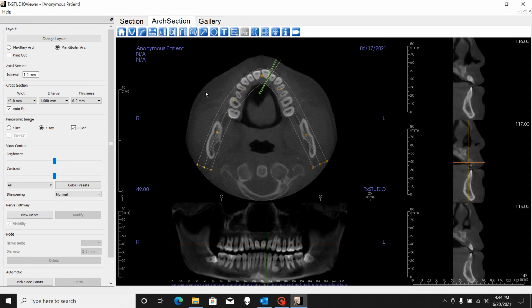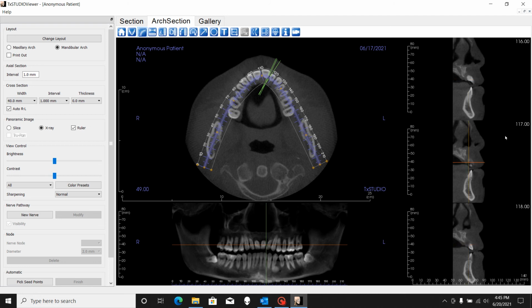So one of the other things I like to show on this is the ruler for the spline points. This ruler corresponds with the ruler at the bottom of your pano, which also corresponds with your cross sections. So you'll see my green lines that are representing my cross sections, my green line here, which is representing where that cross section is, and then my cross sections here. So I'm about at 116 here, about 116 here, and then over here you can see 116, 117, and 118.